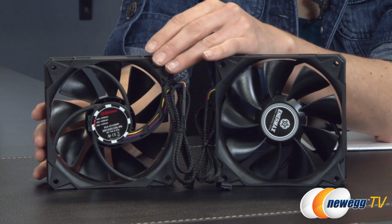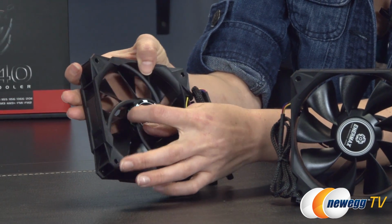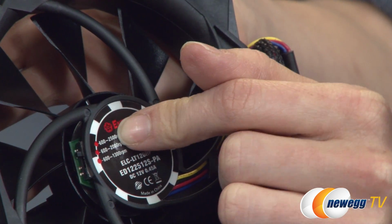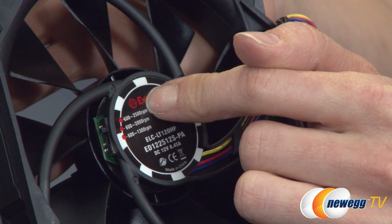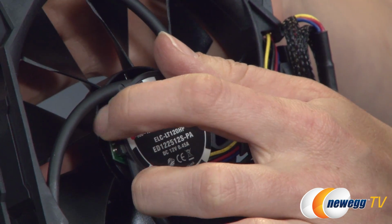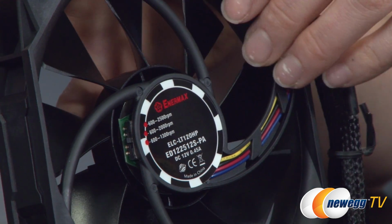Let's take a look at these fancy fans. First up, on the back, you'll notice there is a very tiny switch. Actually, you might not notice it at all unless I point it out to you. Tiny switch that will allow you to adjust the maximum RPM rating from 1300 to 2000 to 2500 right here, so you can set that up before you install it or adjust it after you've installed it and determine what your actual cooling needs are.